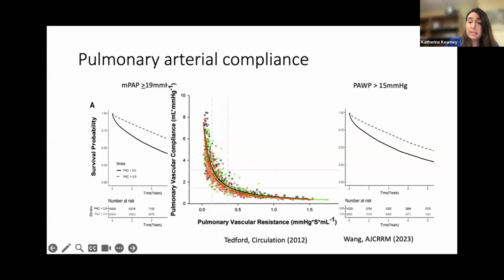There may be some merit in this, and it's a limitation of risk assessment that we don't aim to decrease load maximally in our patients. Young patients might not be treated aggressively enough because they can still walk 500 meters and be functional class 2, even though the right ventricle is still facing a large load, and this may cause right heart failure with time. Prospective longitudinal studies are needed to determine whether therapy-induced changes in PAC or the attainment of PAC thresholds with treatment are meaningful, but I'm hopeful this will be a future target of research.